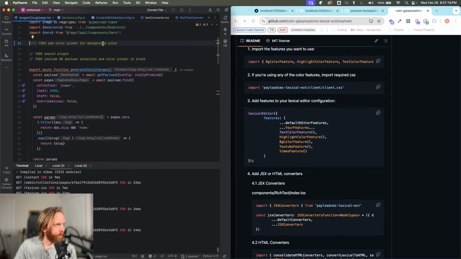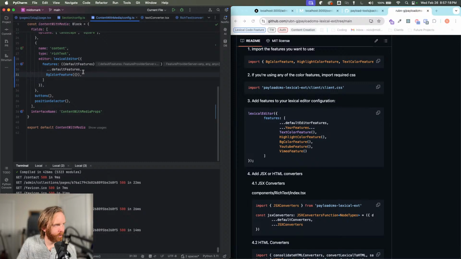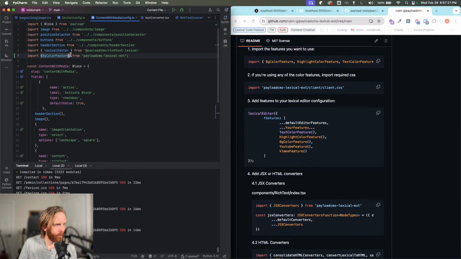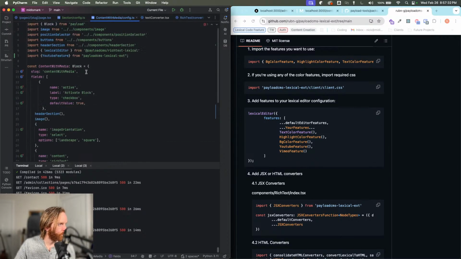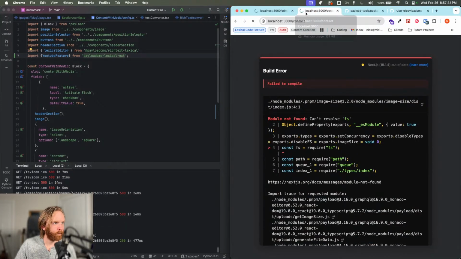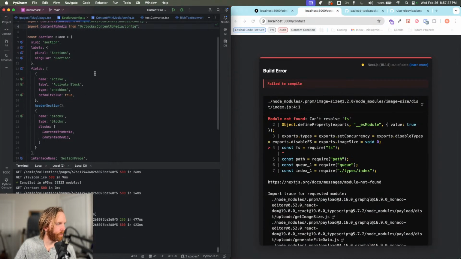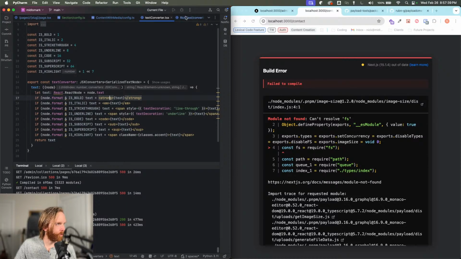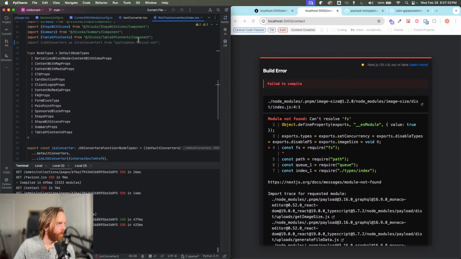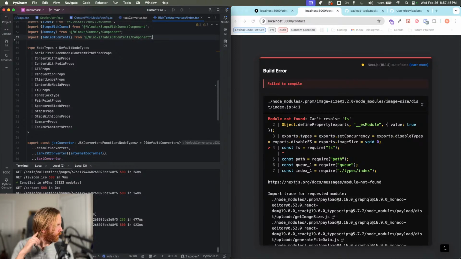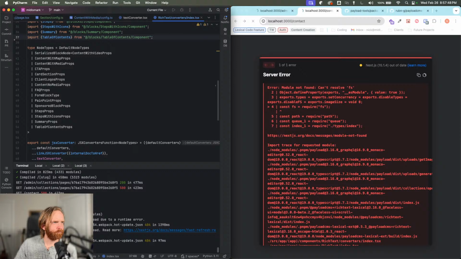If we do something like the YouTube feature, will that work? Oh, well, then I still need to get rid of the JSX converter, which is this here.